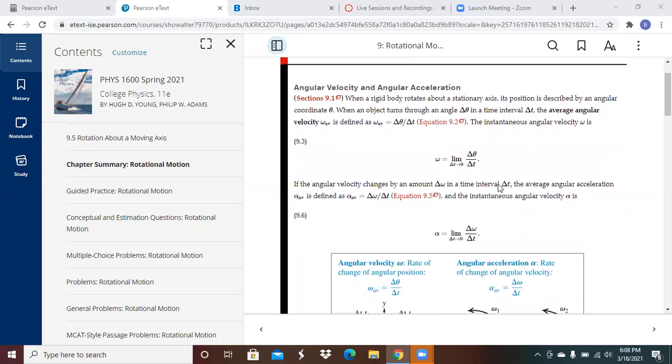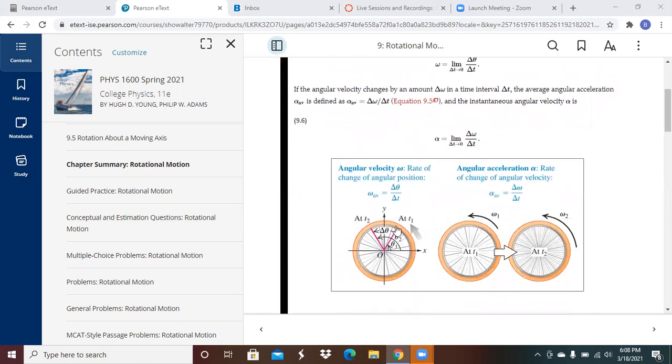We're going to start here with section 9.1, where we discuss angular velocity and angular acceleration. For an example, we have a bicycle tire, and we're going to put an axis that goes through the point of origin. You can see the x-axis and the y-axis, and we're going to mark, with chalk or whatever, a point at which we start the rotation. Then we'll mark another point at which we stop the rotation.